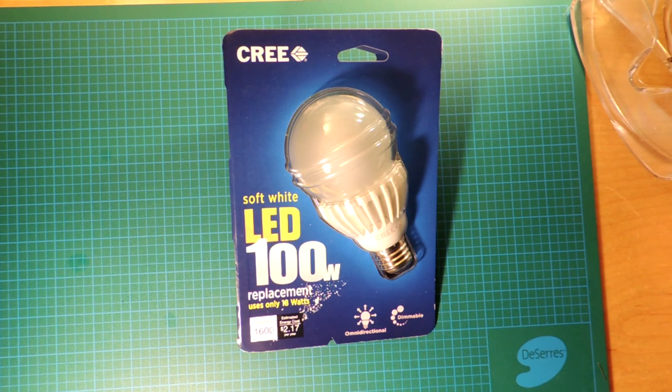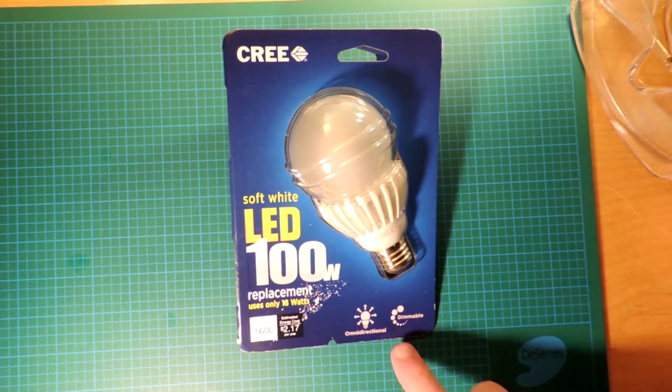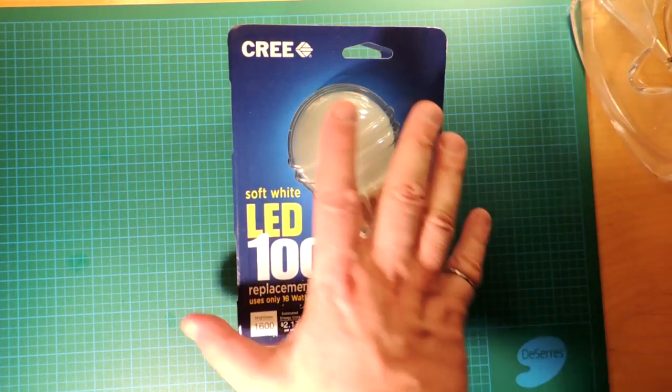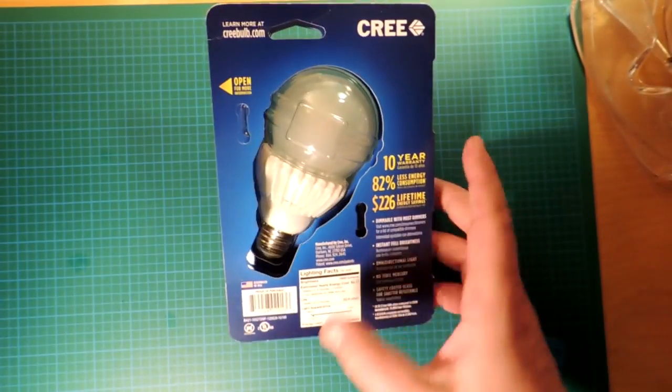The 100-watt space is just like the 60-watt space was about a year ago. Lots of aggression going on now in the pricing. The last time I tore down a 100-watt bulb, it was $30 from Philips. This one's now $20. Still pretty expensive, not really mass market pricing, but it's good to see. It is a dome bulb. It claims to have the same omni-directionality as the previous Cree bulb. It looks fairly similar to it.